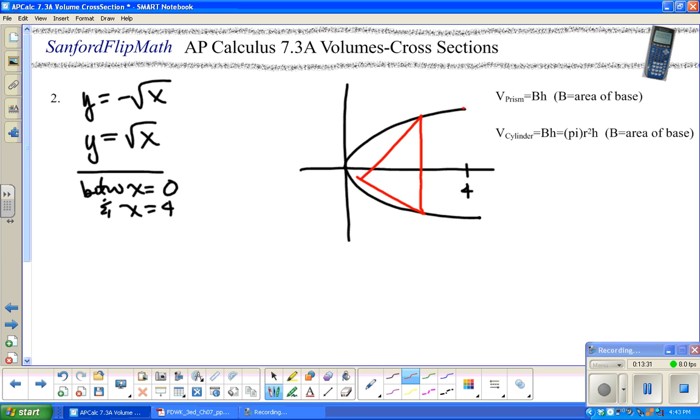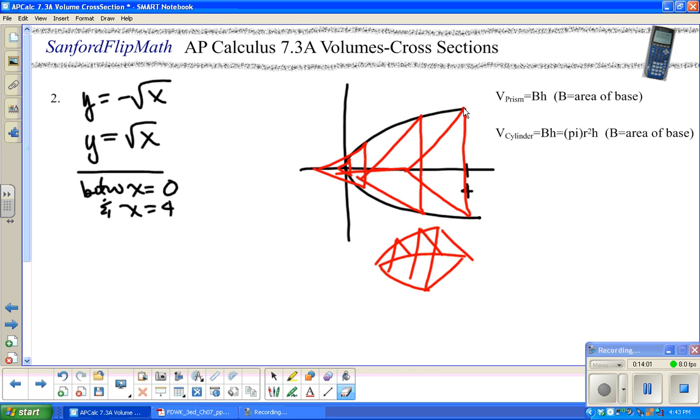All right, so what you have to do is imagine a bunch of equilateral triangles here, and the base is getting smaller and smaller and smaller as you get closer and closer to the end, and so it looks kind of like a little ridge or like a tent, you might say, kind of doing something like this. And it's taller as it gets wider because it's equilateral, and it looks something like that. So it's kind of a cool deal, but how do you see it? That's the issue.